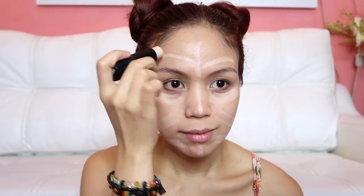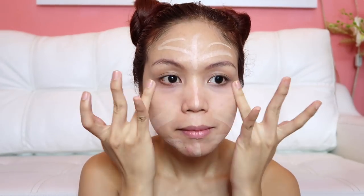What I really like about this foundation stick is that it's very lightweight and easy to blend on my skin. As you can see, I'm using my fingers to blend it on my skin. The coverage is buildable, so you can add another layer on the areas you want to conceal. And look how it evens out my skin tone flawlessly. Don't forget to add and blend it on your neck para match siya sa ating face.